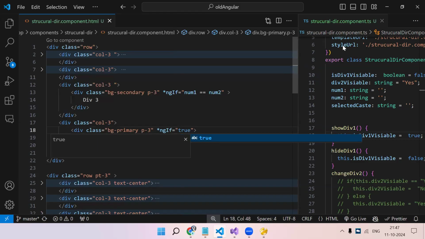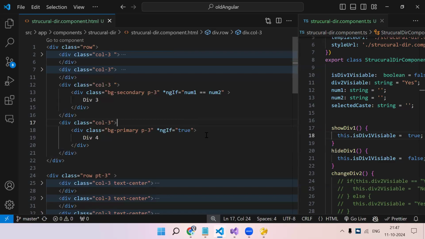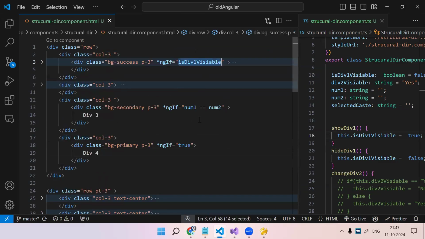The div is visible. Now you got it? ngIf requires a true or false value. It doesn't matter whether it gets that value from a variable, from a comparison, or directly as a true or false value. If ngIf gets true, it will render the div, otherwise it will hide that div. Clear?